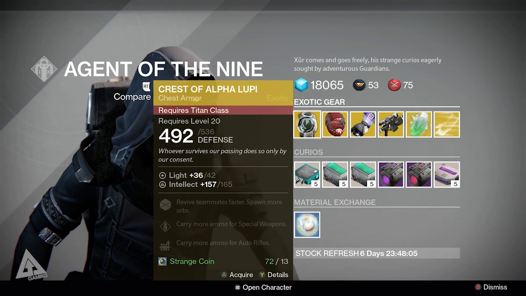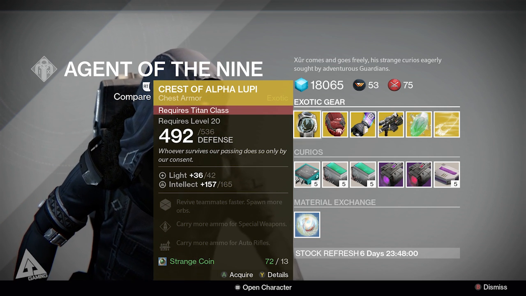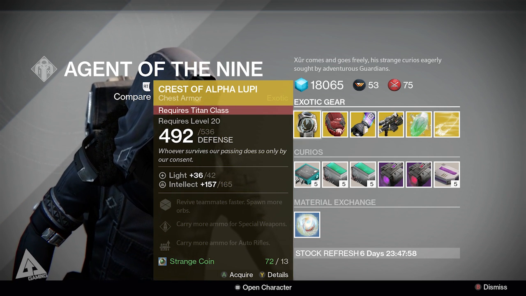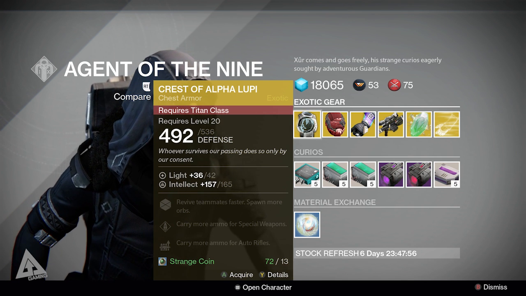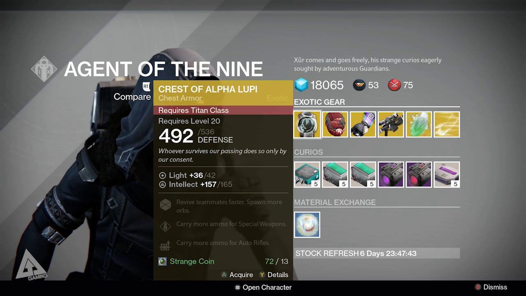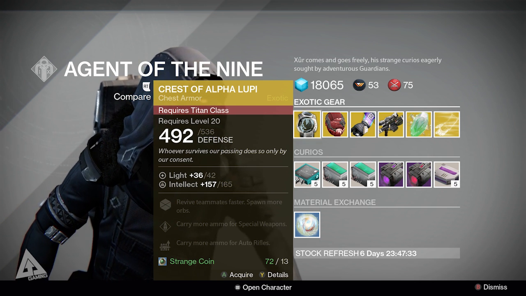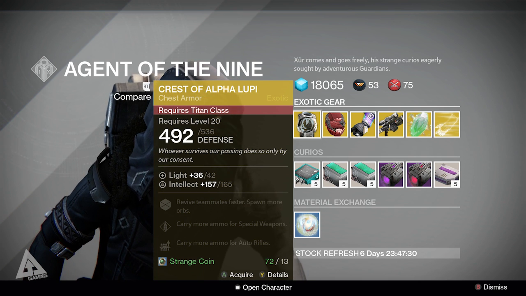First up for sale, you can get the exotic chest, the Crest of Alpha Lupi. Perks on this allow you to revive teammates faster, and you can spawn more orbs. You can also carry more ammo for your special weapons, and you can also carry more ammo for your auto rifles. Now if you don't have one of these just yet, it is worth picking up, especially if you plan on doing Trials of Osiris. It's a really useful thing to have, because faster revive times will often be the difference between winning and losing.